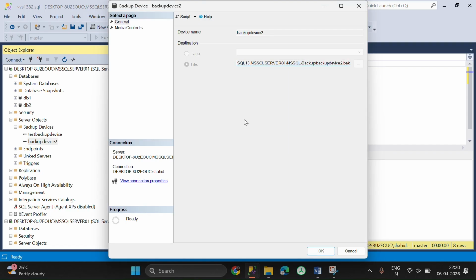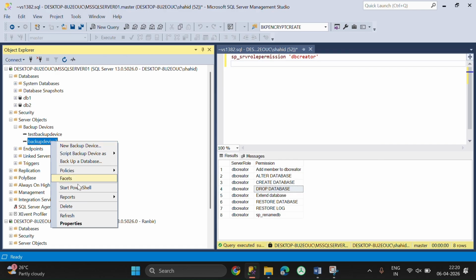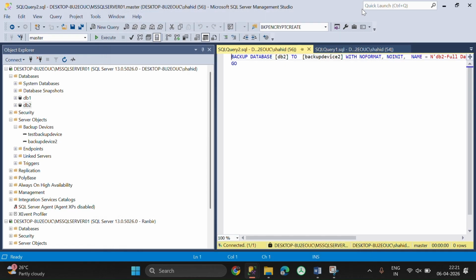But nowadays no one will use this. Ignore this, I just wanted to let you know this option. Like everything, what is that fixed server role? I have to let you know, guys. That's the reason I am discussing this. Here it will be getting clear.